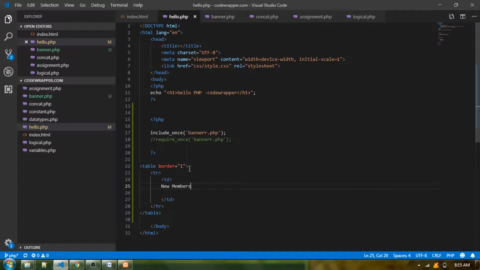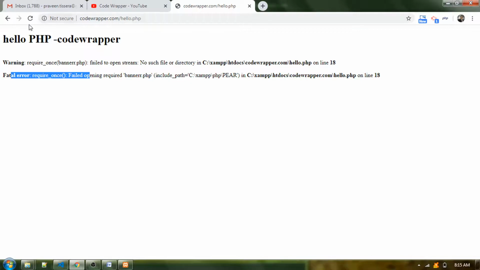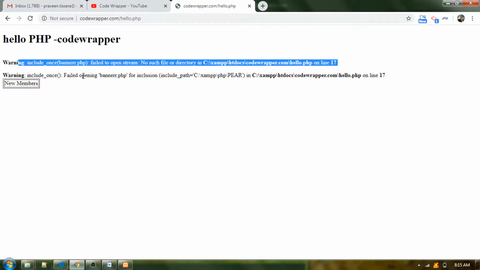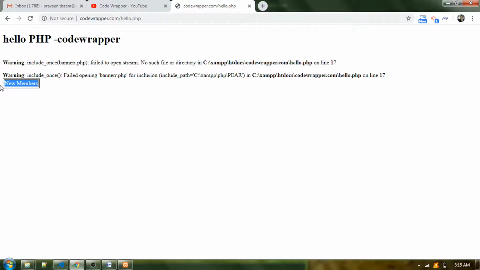I'll put a basic table here, and now if I run this, you can see even though our banner is not loaded, the table that we added after the include_once also gets loaded.